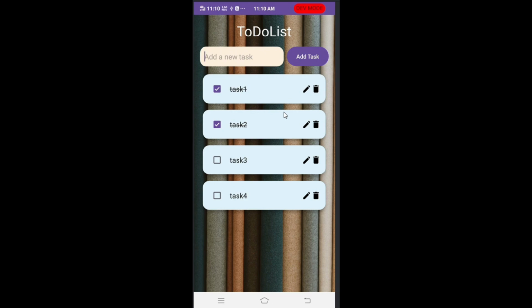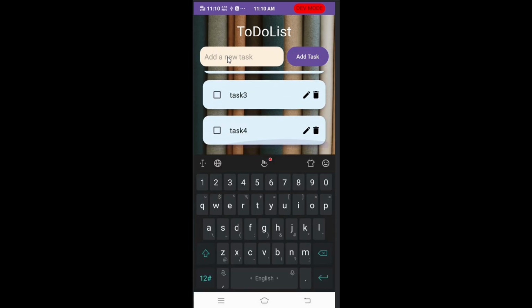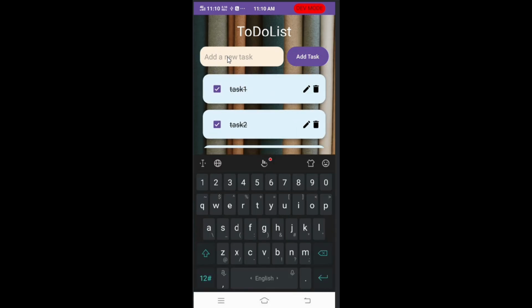You can see here I click on check button, it will be here to show task is completed. And here I want to add a task 5 and click on add task button.